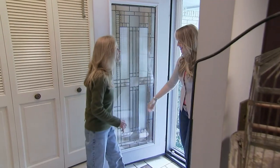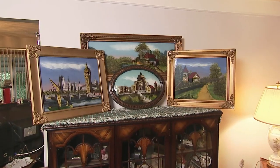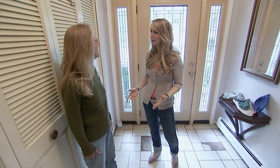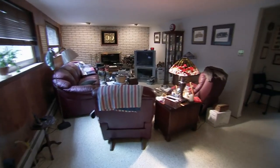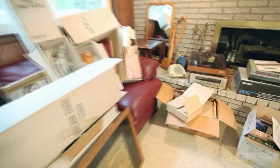I'm about to meet my new client Bev. She told me she's got a packed house full of antiques, furniture, and quirky collections. So you said you're gonna downsize and move up north? Yes, Ron and I have been collecting for 35 years. We have a much smaller home up there and it's pretty much furnished already. There is no way I could do this by myself. I'd rather have you come in.